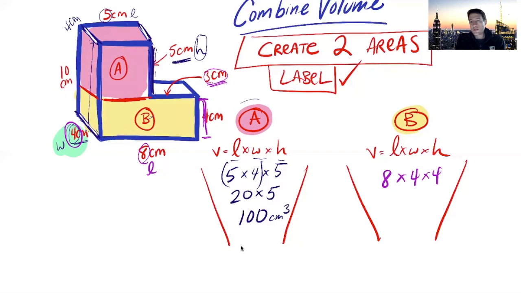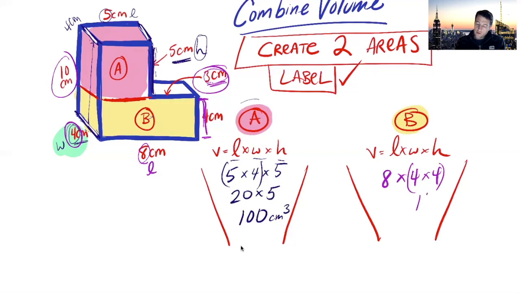information that they just want you to use to try to trick you. All right, we didn't use this 3 centimeters, we didn't use this 10 centimeters. It's extra information. Now, is it wrong that they put it in there? Man, it's a little sneaky, but they can definitely do it. So be on guard for that. All right. So I'm going to complete this here.